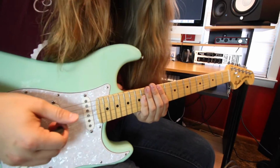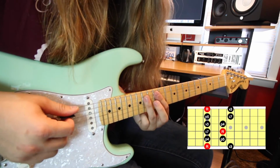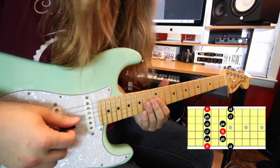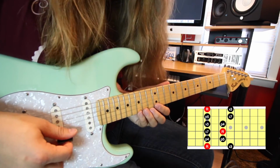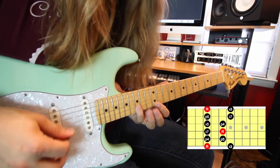So box 1 of E minor would be 12-15 on the low E, 12-14 on the A, 12-14 on the D, 12-14 on the G, 12-15 on the B, and 12-15 on the high E. So that's box number 1. That's where a lot of these notes are going to be coming from.